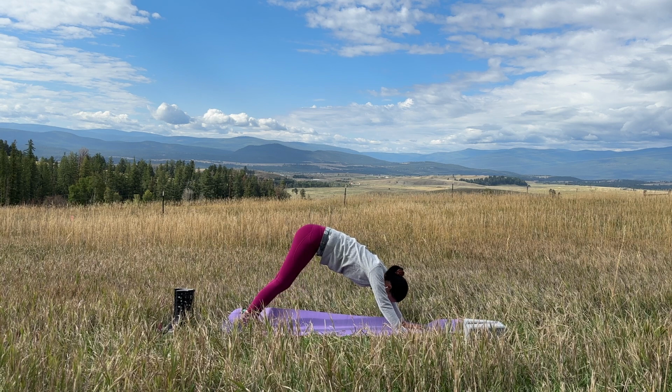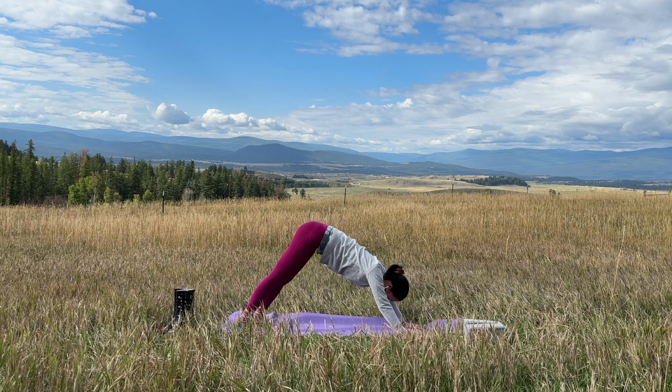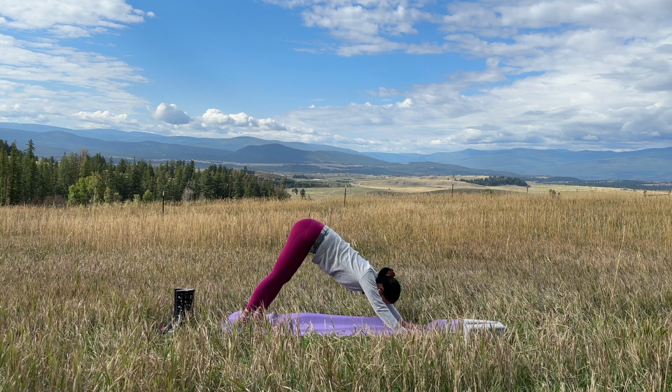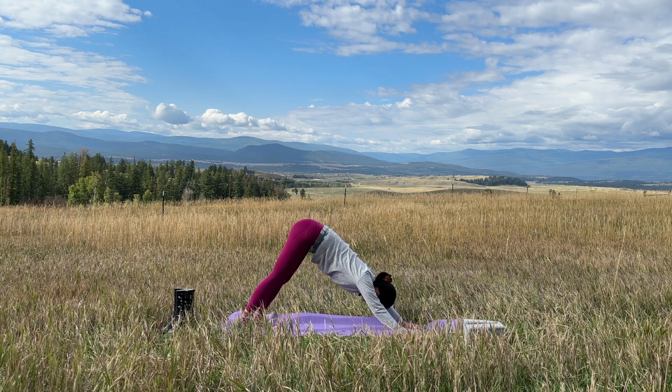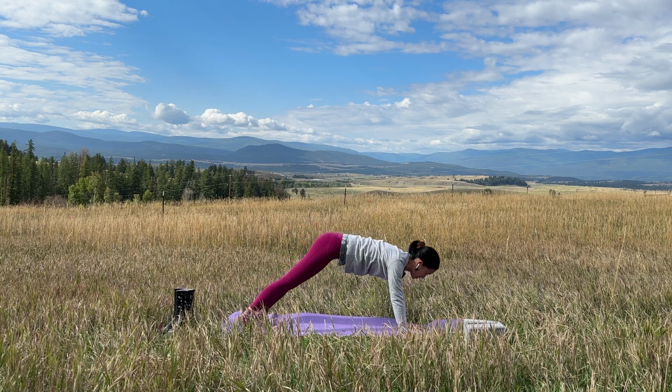Focusing on your breathing here. Keeping that steady. You can keep your knees soft here as you press your hands into the mat and hips up towards the sky. Exhale all the air from your lungs. Take an inhale, shift your weight forward to plank.